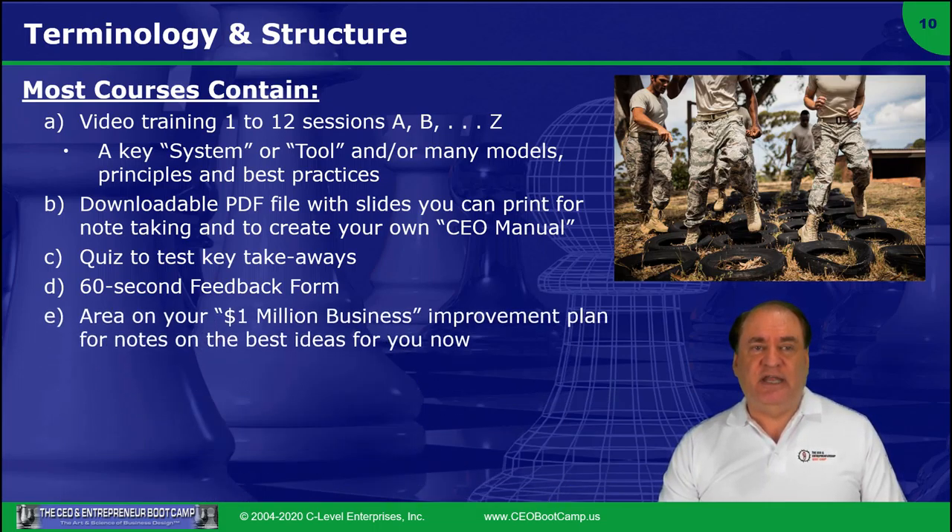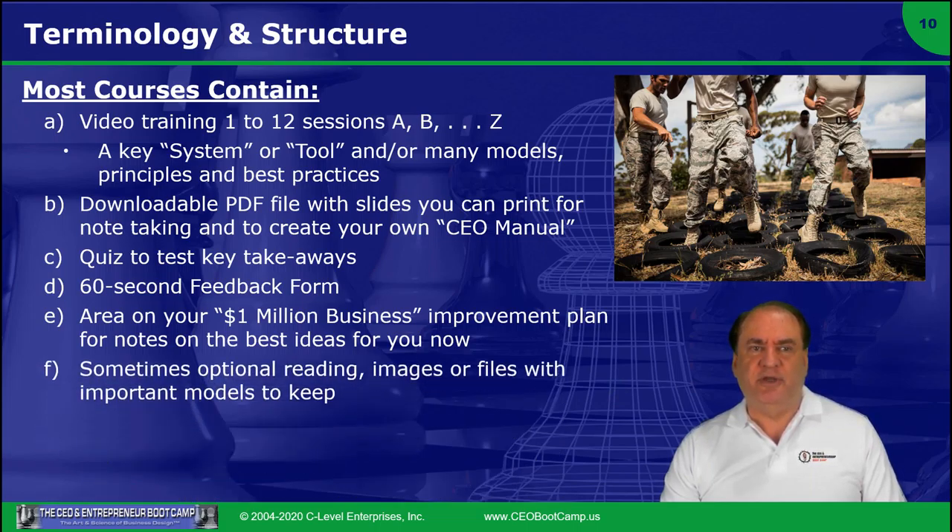Letter E: your $1 million business improvement plan. This isn't hyperbole — the $1 million business plan is actually an understatement of what you should be able to drive over years of applying this to your business in terms of equity value. We call it the $1 million business improvement plan because we're looking at things you will implement in a business over roughly a one-year period.